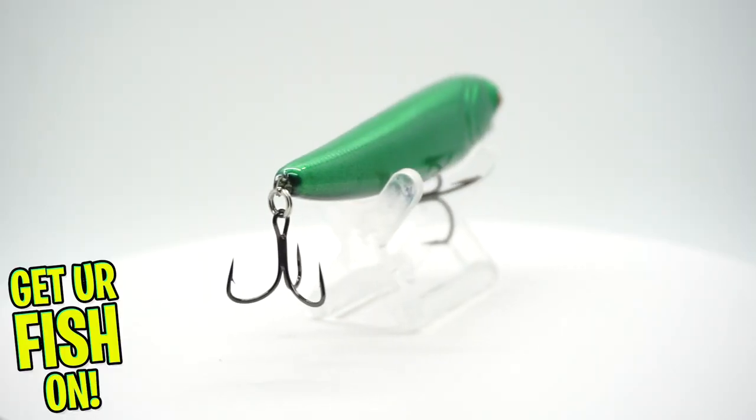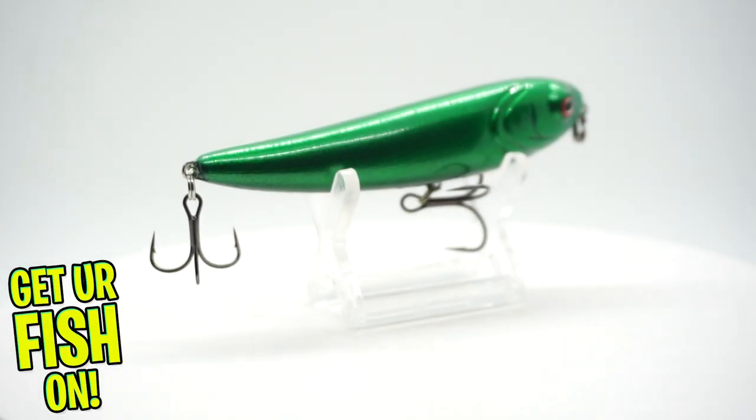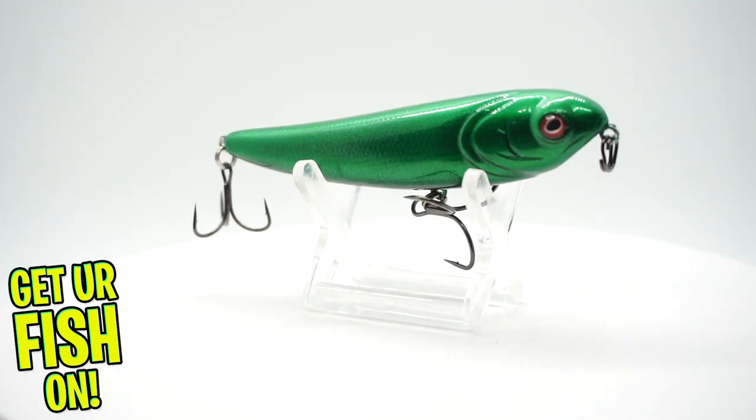I love this one — this one's my favorite. It's called the Greenie. It's a top water and I love that. He obviously knows that I like dark colors. I'm a blue and black guy, but that green is going to look good, especially with that bottom. That's what I like — I like the silhouette you get.